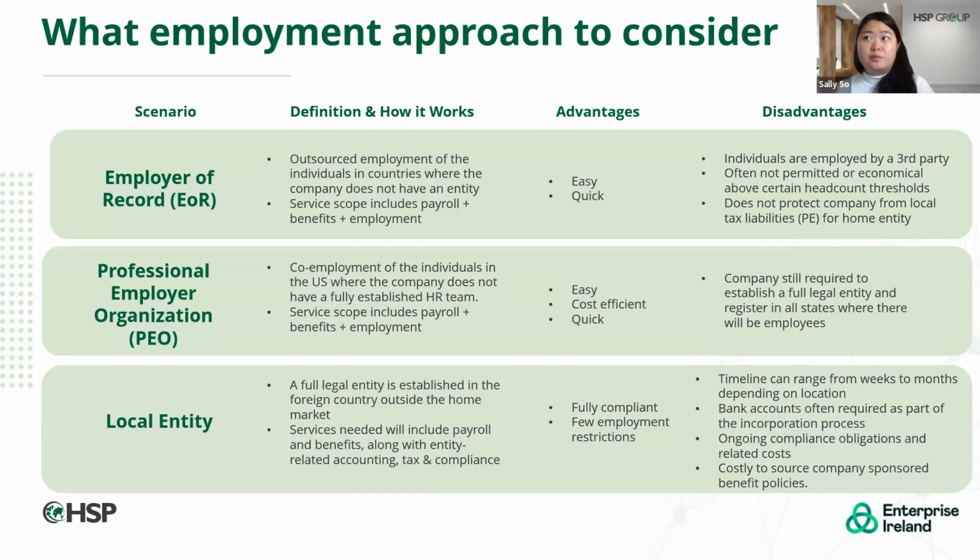So a lot of times when you have an employee, depending on the nature of activities, and we often say revenue generating activities or contract closing. So if they're signing, negotiating, and closing contracts in the US, that will essentially trigger corporate tax liability, which is the definition of permanent establishment in the US. That essentially will say that the company needs to register and be able to remit corporate tax to the US. So that needs to be very clear. EOR means you don't need to register for anything.